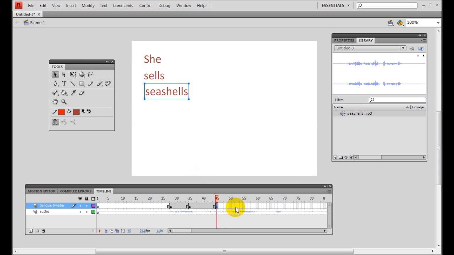And we insert a few frames. And then test the timing again. Seashells on the seashore. It seems that up to this moment the timing is quite good. And therefore we can simply just continue to do this until we add in all the words for the tongue twister. And therefore we will now continue to add in more keyframes.